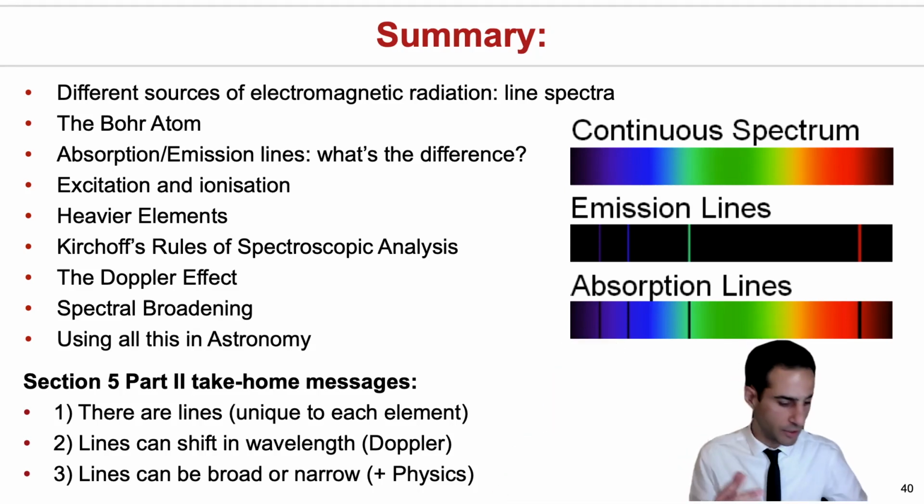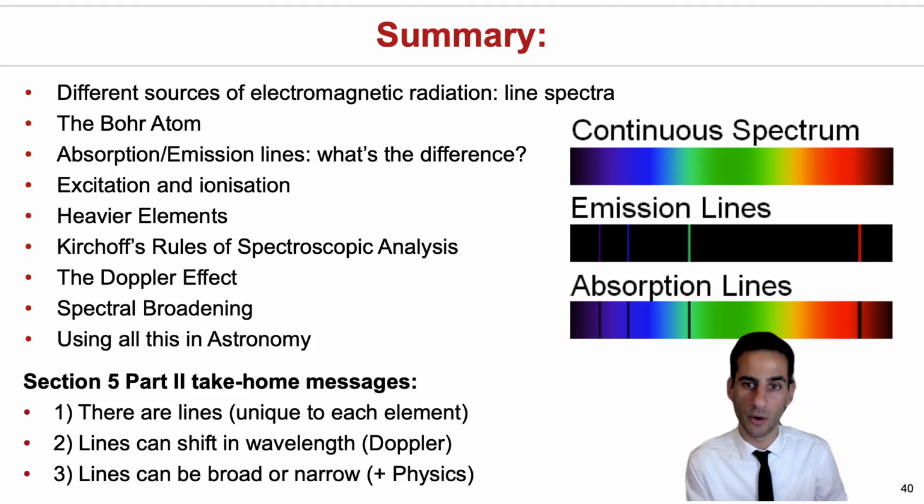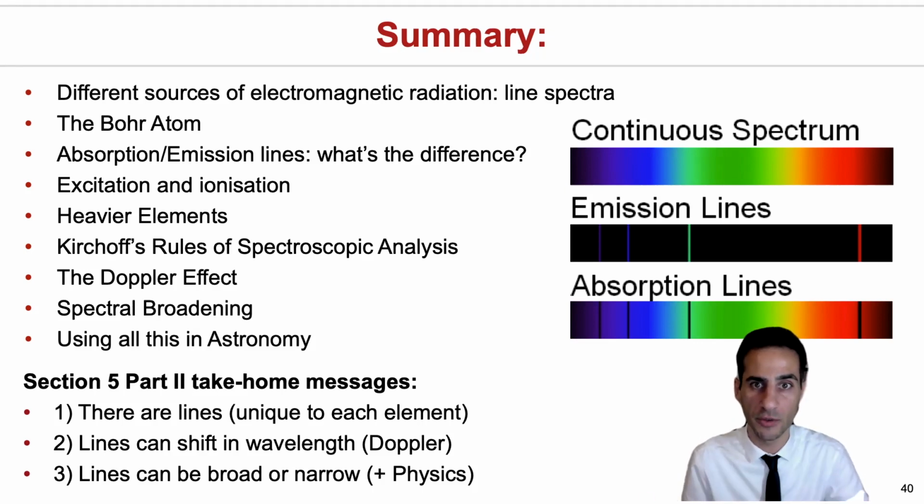I would really encourage you to go through all the questions at the end of section 5. There's even more than 4 normal sections because this section is really almost 2 and it's split in 2 parts. Some of the questions are quite advanced, such as those for the Boltzmann equation and the Saha equation, but I would still encourage you to at least read through the solutions to understand more about them. And if you're doing 264, you'll be able to apply them even more to other elements.